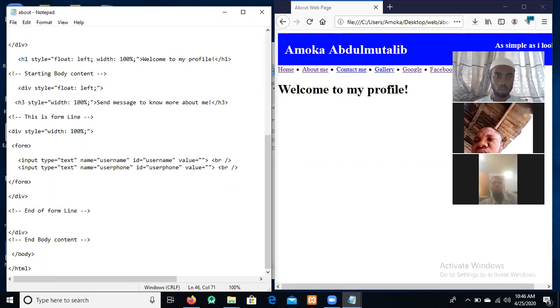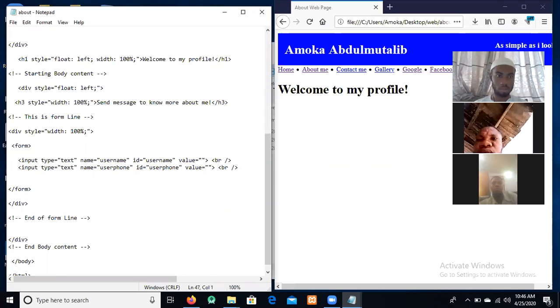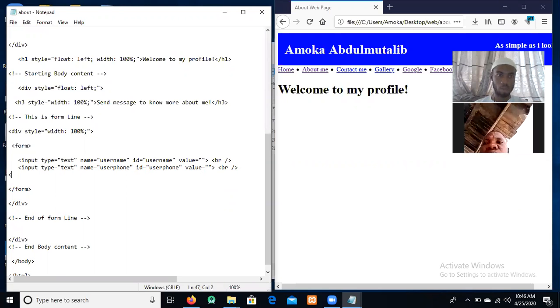Then we'll have the submit function. Let's have the input for the submit.